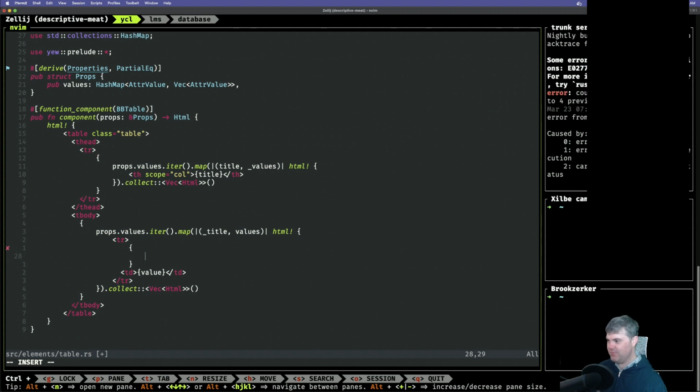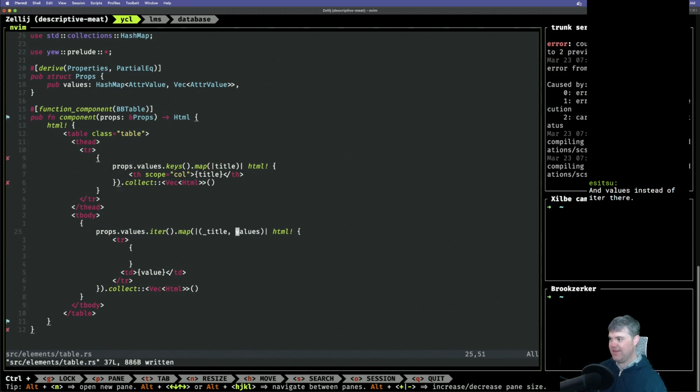I mean, that's the point of programming, right? Use keys instead of iter. Ooh, well, with that first one, yeah, we can definitely use keys instead of iter. And then this just becomes title, doesn't it? And the other one can be values instead of iter. Oh, yeah.